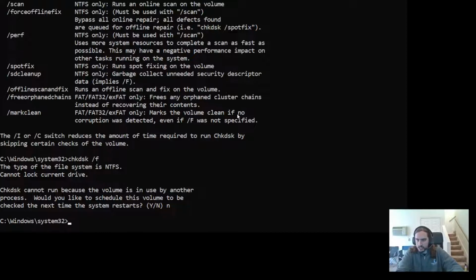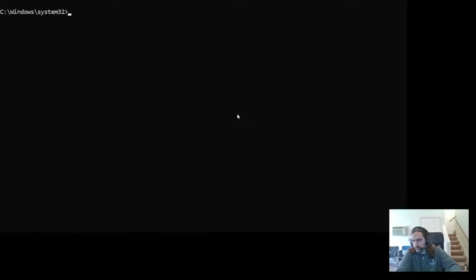Another useful command here is if you want to restart the computer and start that Chkdsk, let's say you're supporting this computer remotely, you could type shutdown space /R, and that'll trigger a reboot. It'll take a minute, but it'll trigger a reboot. So that's Chkdsk. And again, Chkdsk will help if you're having file system issues, maybe you're having trouble copying files, files are missing, things like that. Also if Windows updates are giving you trouble, maybe you're getting blue screens. Chkdsk can help with all of those situations.